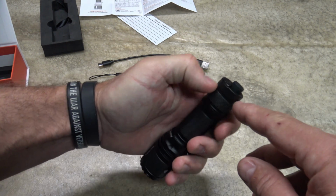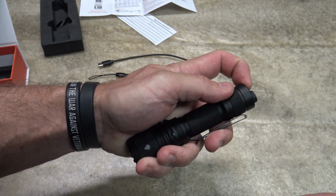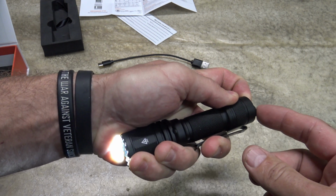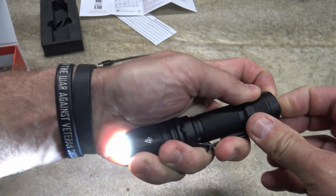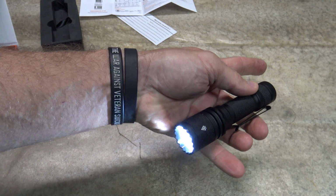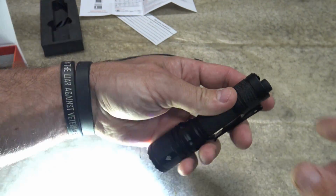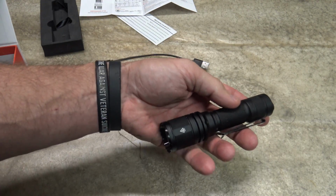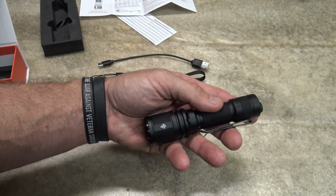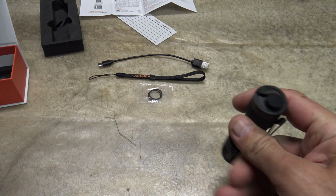It's the same thing. From off, you're going to press and hold the function switch for 3 seconds. 1, 2, 3, and then push the tactical switch. You'll see the breathing mode. Let off the function switch, press the function switch. You see that strobe? That's acknowledging that we have made the switch from daily mode to tactical mode. So now everything is as described before.